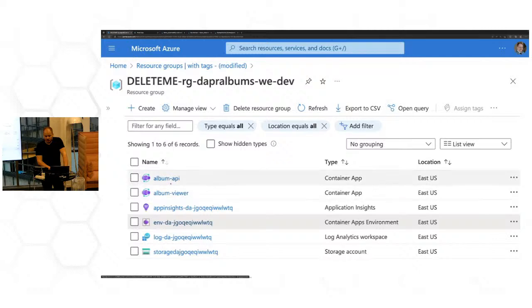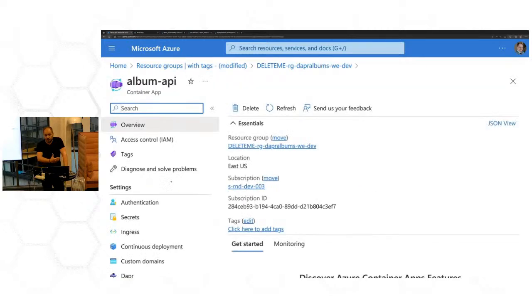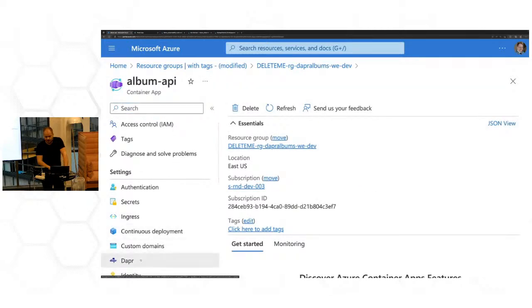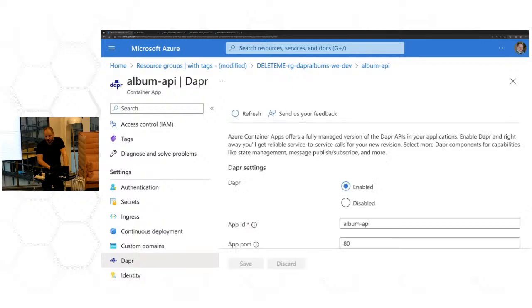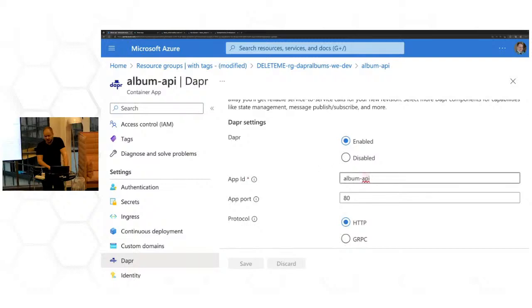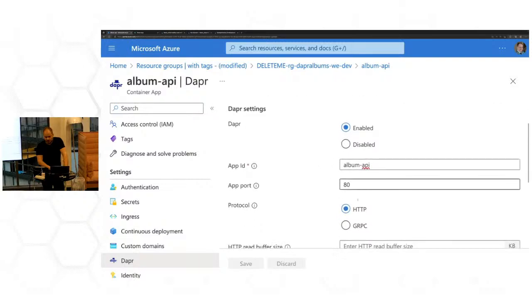When I look into the API, for instance, and the API would have to work with that component, the API, which is something that I would even RBAC my developers to, they can be contributors of these. They only specify, hey, here's the application ID and here's the application port that I'm going to communicate. And by the way, Azure Container Apps are fully Dapr enabled, meaning that Dapr is already running in these Azure Container Apps. In the case of AKS, Dapr would run as a sidecar.